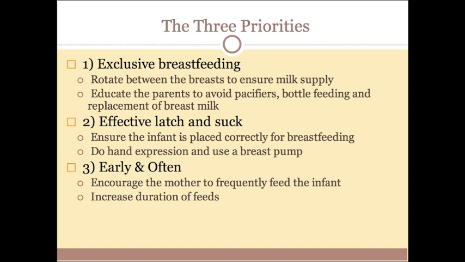If the infant is not sucking at the breast, encourage the mother to hand express breast milk into the infant's mouth, as a taste of the milk can stimulate the infant to suck. Pumping the breast with an electric pump can help to maintain a milk supply and can be used to supplement the infant after each feed. Thirdly, early and often. Encourage the mother to frequently feed the infant and increase the duration of feed.